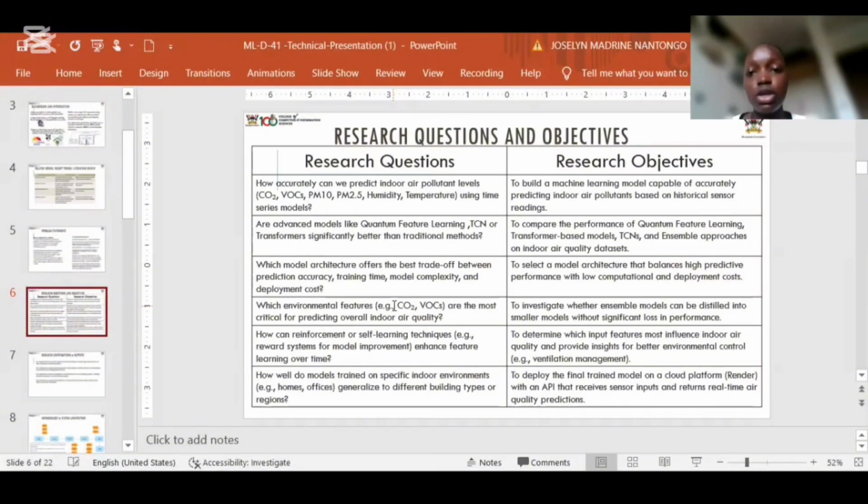When we go to our research objectives: to build a machine learning model capable of accurately predicting indoor air pollutants based on historical sensor readings, and to deploy a final trained model on a cloud, for example Render, with an API that receives sensor inputs and returns real-time air quality predictions.